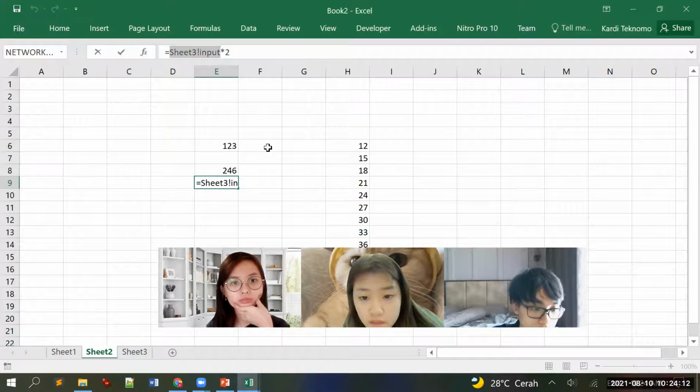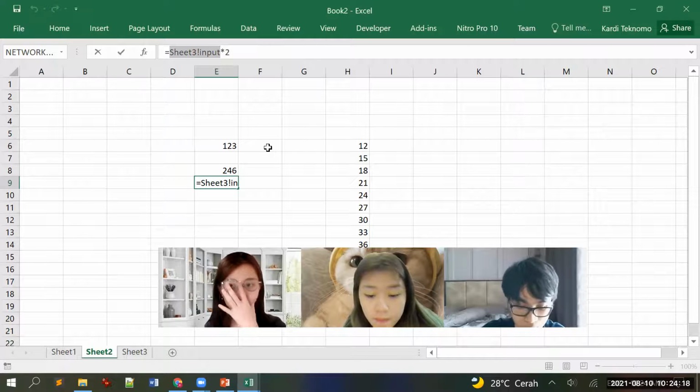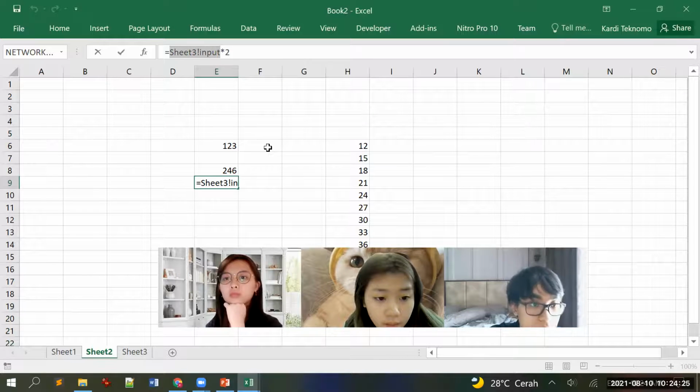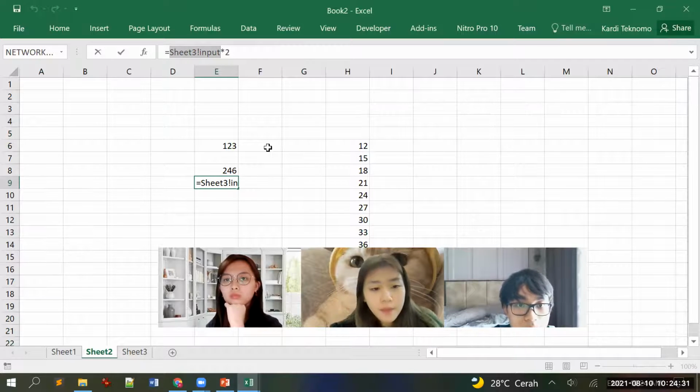This is the name of the sheet, and then the exclamation mark, meaning the scope that you want. Is it clear or is it not clear?